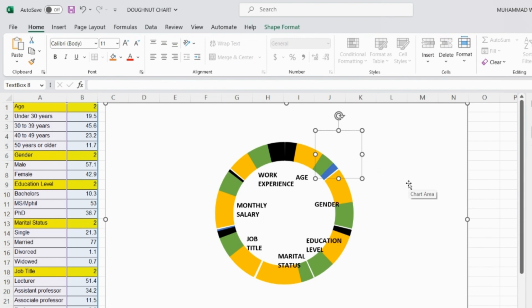Okay, the age variable is operationalized as under 30 years, 30 to 39 years, 40 to 49 years, 50 years or older.